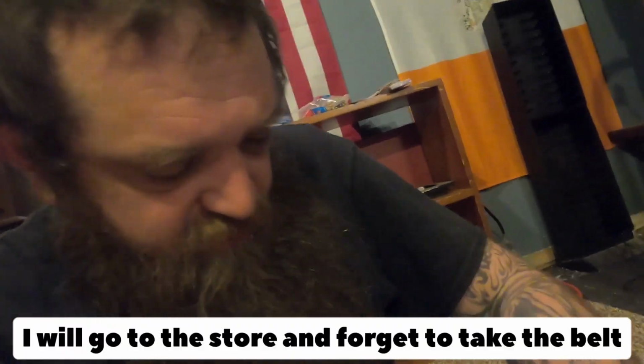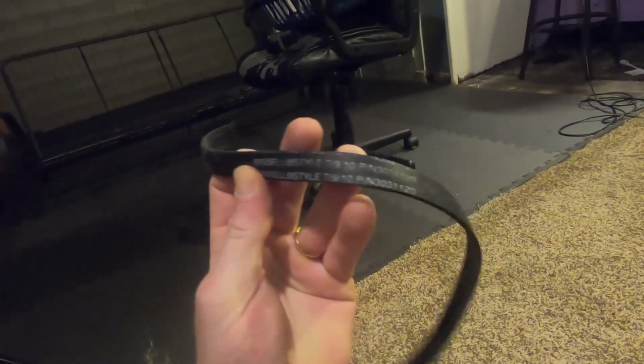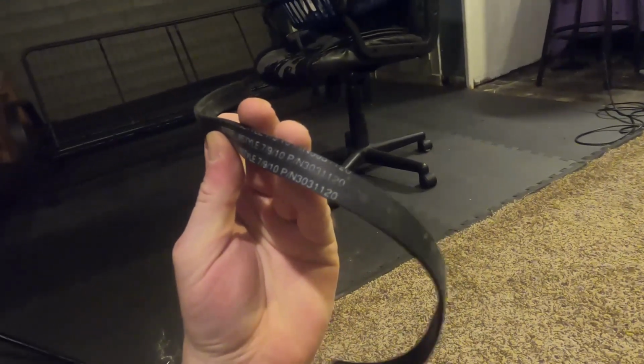I was getting some cobwebs and stuff, took it apart, and that's the belt. I'll show you, it was broken before I started using it. I was using the hose, so it wasn't a big deal on the other side, but now, I'm going to record this so I remember it in case I forget. It's a Bissell style. Just kind of show you there. PN3031120. So I'm going to need to get a new belt for this so that I can use my vacuum and finish vacuuming in here. But after that, I think that pretty much finishes off my night of trying to do stuff in the basement. So I'm going to get going.